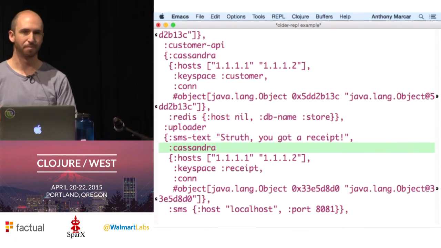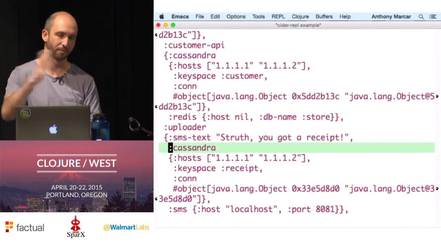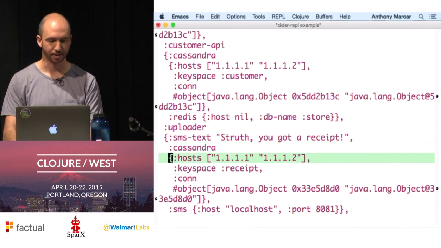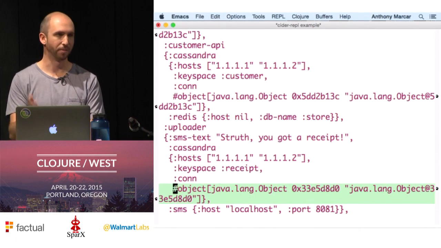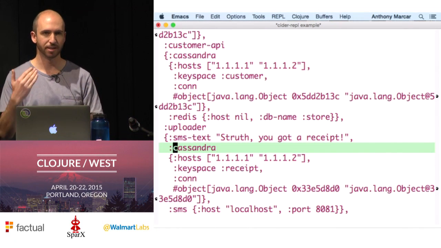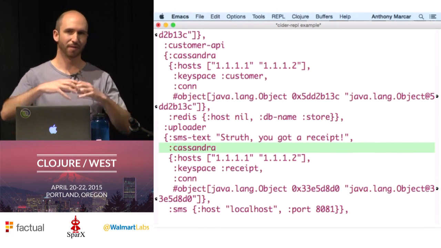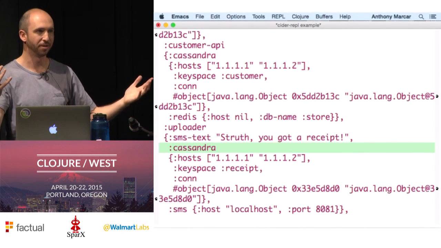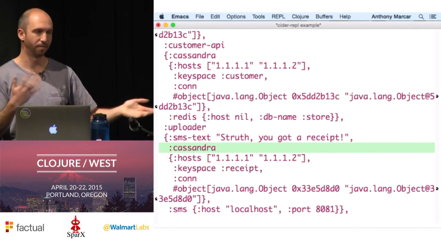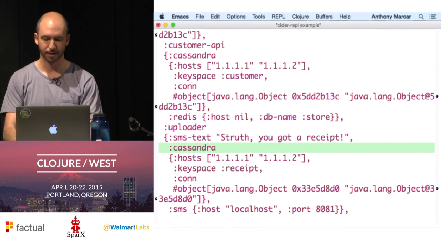And remember, we're talking about a big persistent map here, so where it looks like it's all copied around, this is actually just referencing the same actual bit of data. But again, this connection object is the one which was created earlier. So now we've filled in all the blanks. Everything's been started in the right order. We've got our connection objects created, and all of our business logic components that relied on Cassandra and SMS are all filled in now. This system is ready to go and we can start using it.